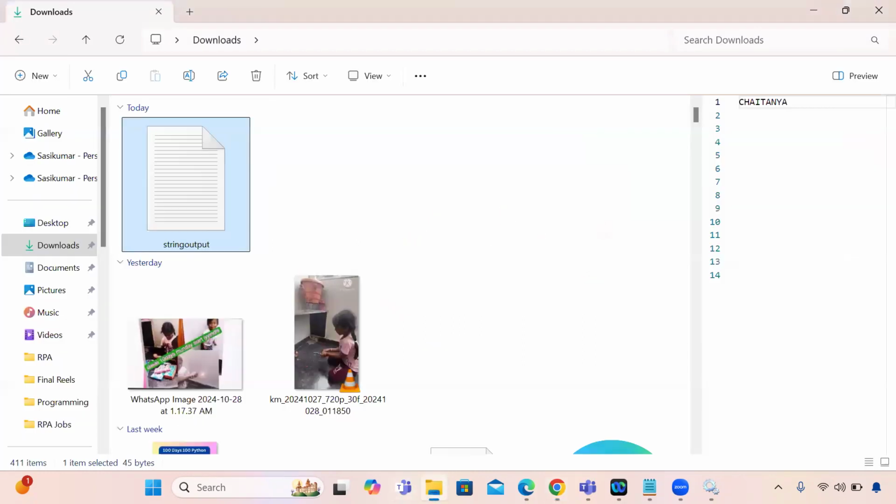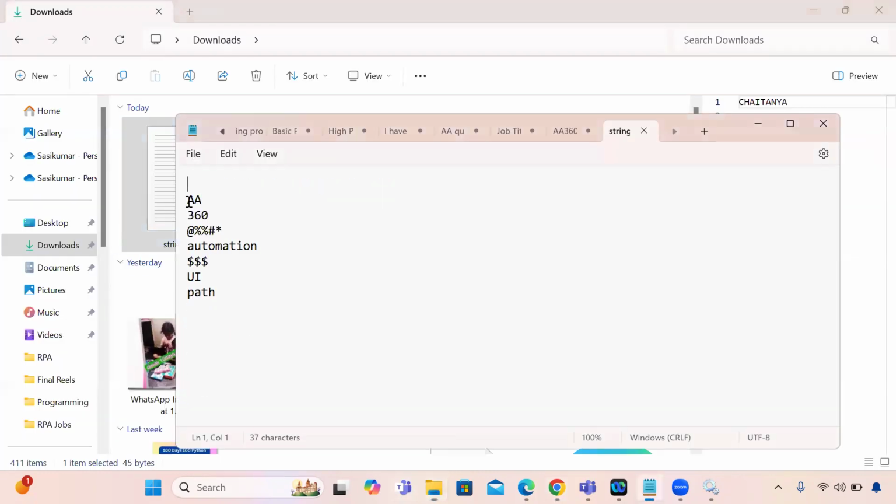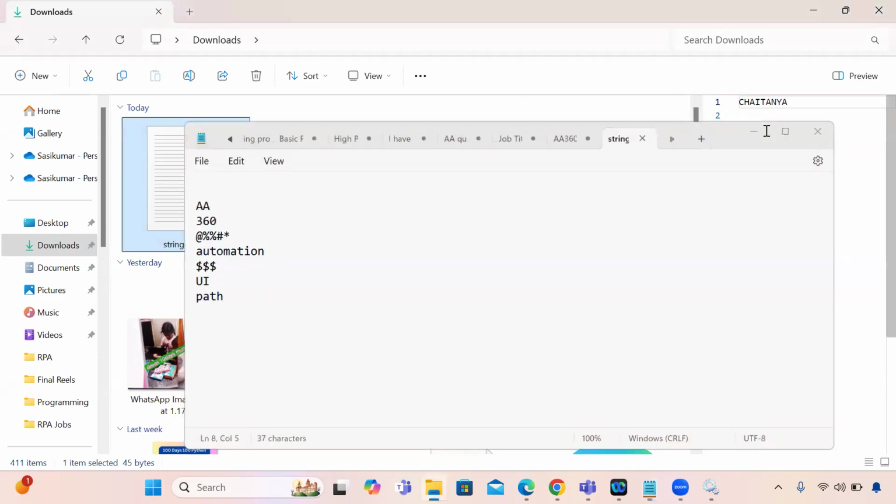So the program ran successfully. See, it's giving the expected output. Like this, we'll be implementing the pattern based split operations using automation.